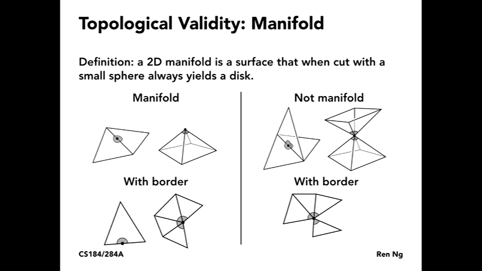This was the border question that was answered. So these would not be the same as a disk, but we're going to allow manifold with a border. Okay, and you could have non-manifold with a border as well, which, as you can see, is a little bit different. So the one on the right, you have a certain point where the border edge is touching another border edge. So we're not going to deal with that, for example.